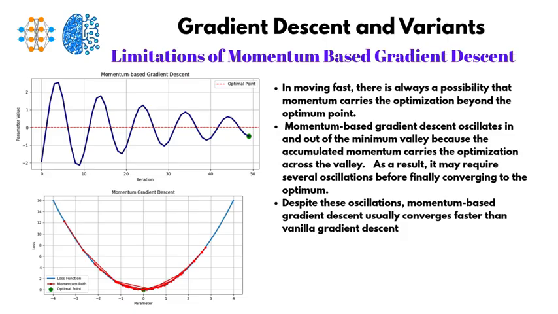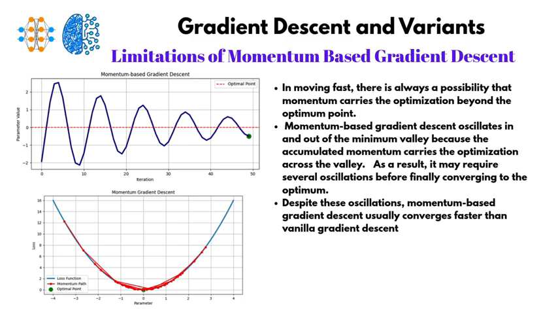Now notice what happens over the iterations. The oscillation gradually becomes smaller, but the optimizer continues moving back and forth around the minimum. This is the second important limitation. Because the momentum accumulates previous updates, it can sometimes carry the optimization across the valley of the loss function. As a result, the optimizer may oscillate from one side of the minimum to the other before finally settling down.